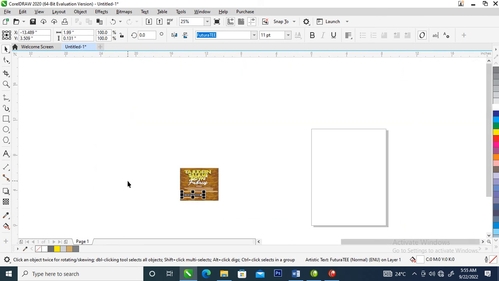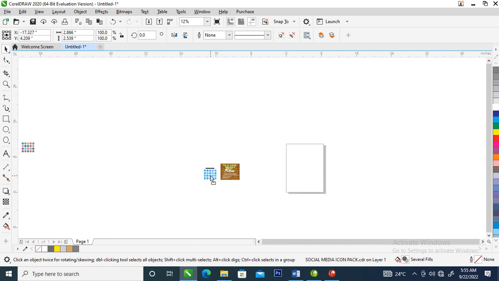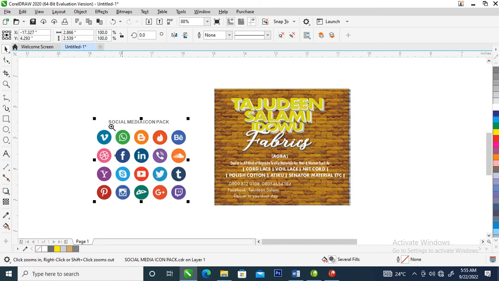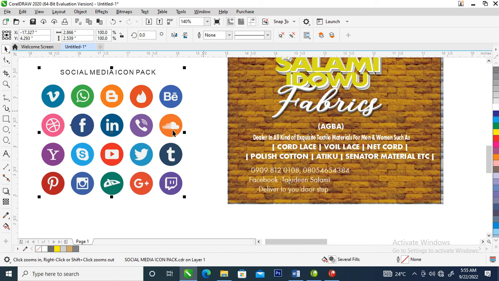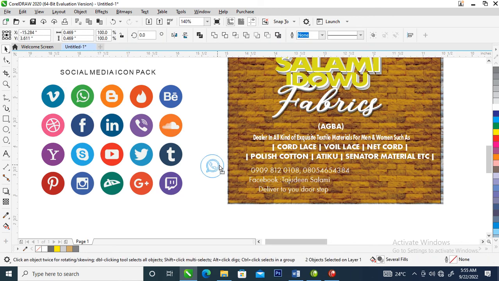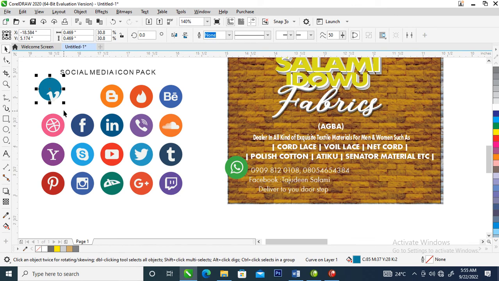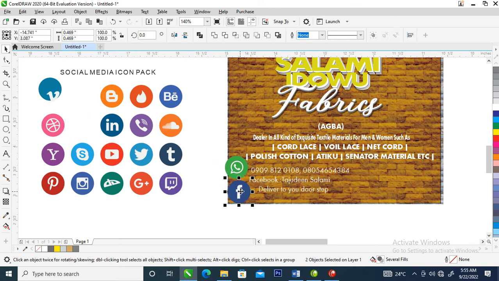So right now what we are going to do is bring in, what's it called, the symbol. So let's bring in a symbol that will indicate the number. Let's bring in the WhatsApp symbol, then let's bring in the Facebook symbol as well, group that all up.